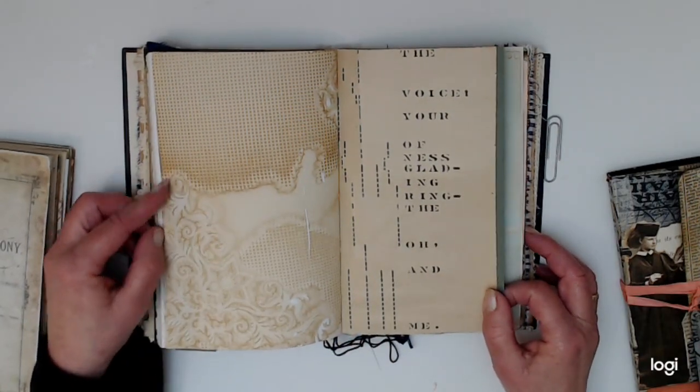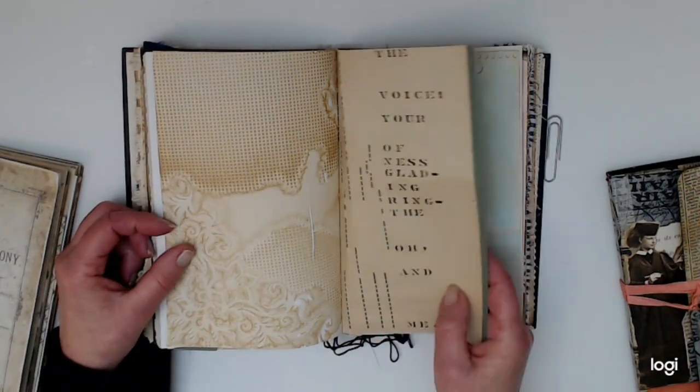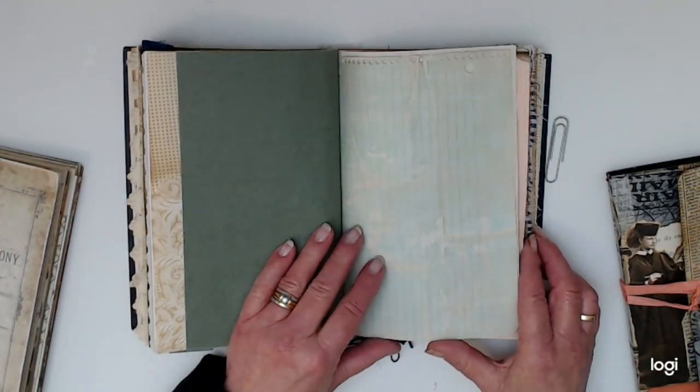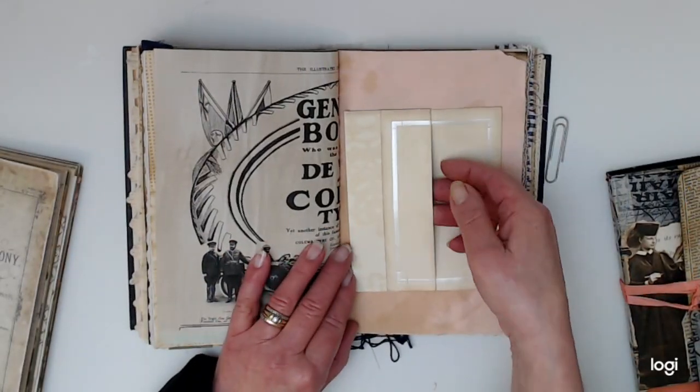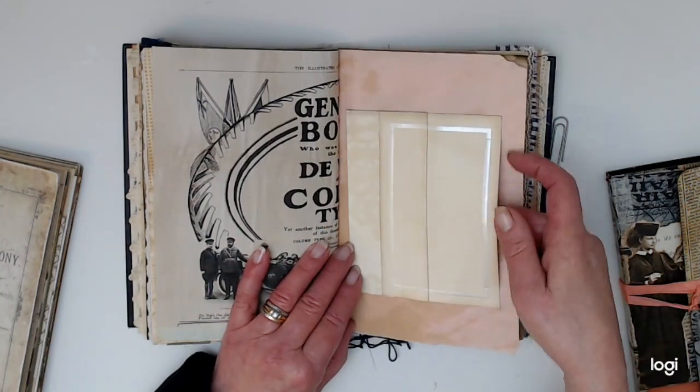Look at this, how cool that is. You could never achieve that if you tried. It's when you don't try that it happens. Guess I just made a tuck spot here and a tuck spot there.